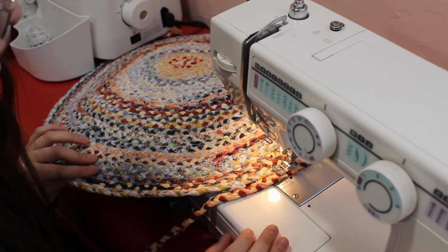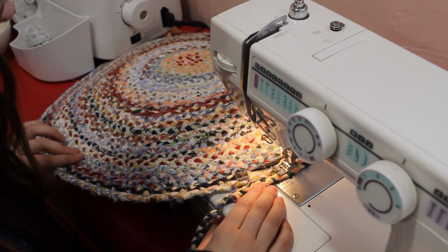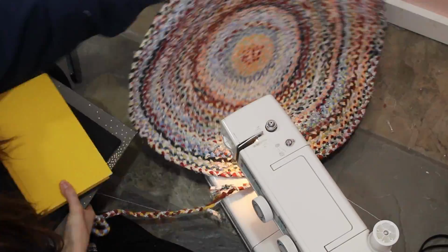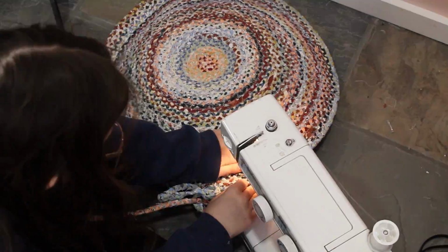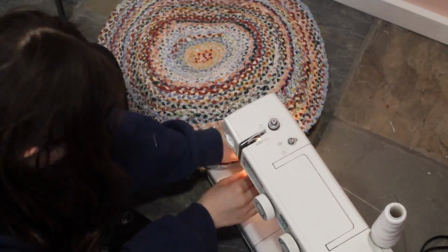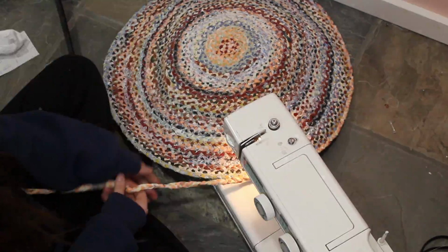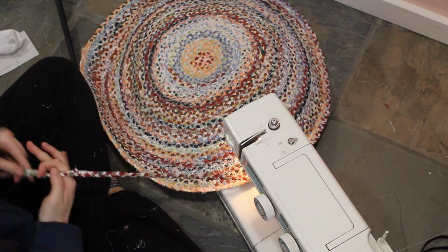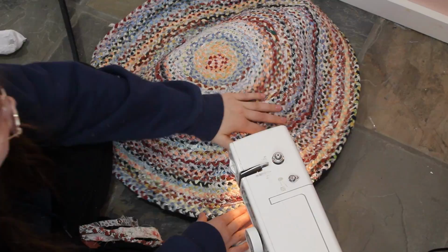And then, as you can see, the rug got huge, and I had to move my process to the ground so the rug had more room to grow. I also decided to switch my thread to serger thread because I have tons of it, and so I decided to do that.